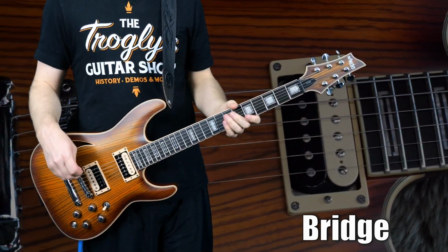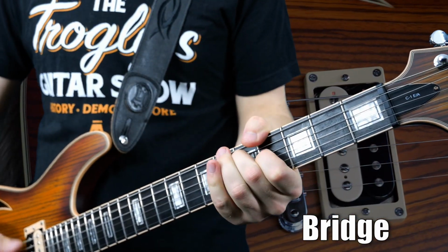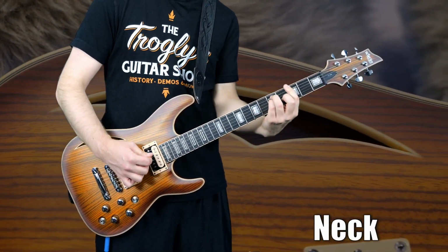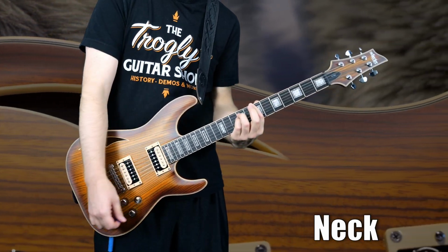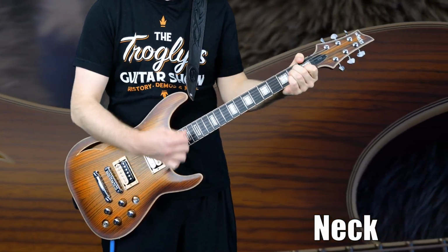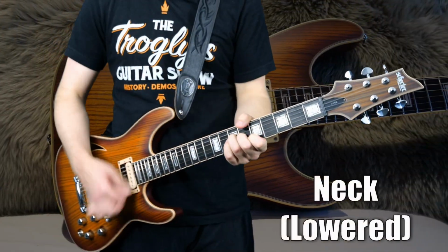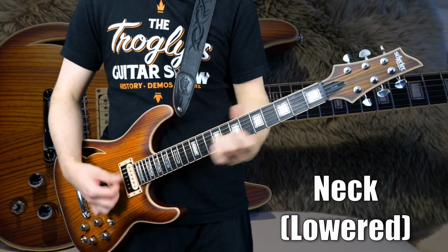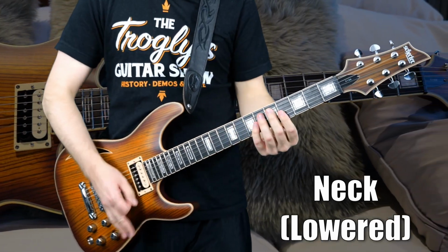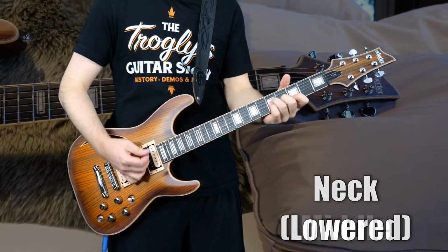So far, I really like this bridge pickup. It's very mid-rangey, is a good way to put it. However, that neck pickup just gets a little bit too aggressive. I think I might lower it. That's a little bit better in our combination.